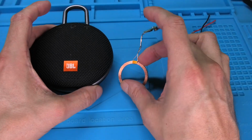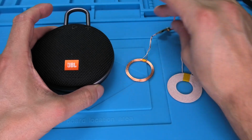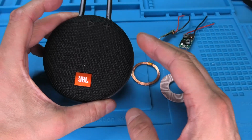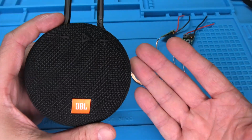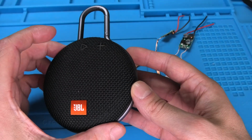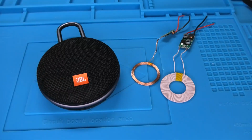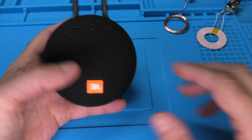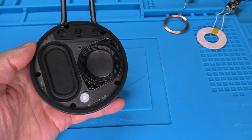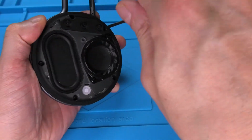Now before we start installing one of these coils, we have to look at how many amps a speaker requires in order to charge. So in case of the Clip 3, this one only charges with up to 1 amp, which means it is sufficient for us to install the smaller coil. But in case you're trying to do this with a bigger speaker, then it's likely that you may need to use a bigger coil, which is able to transmit higher amperage.